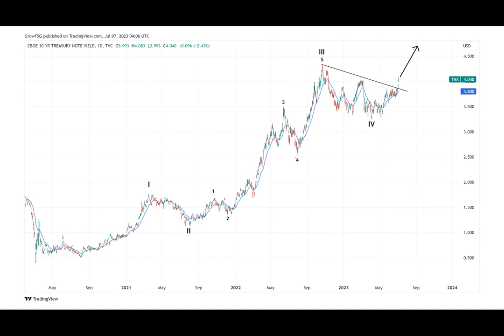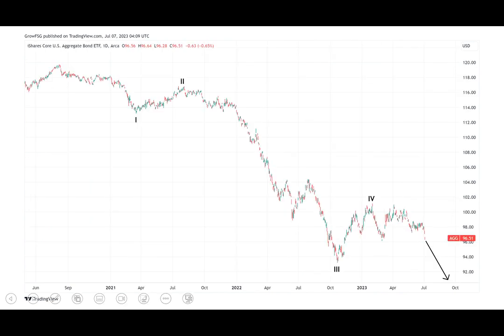So when yield goes up, which we're saying yield is going up from here for another leg for a 5, the price of the F fund goes down. And it's almost the reverse. So the F fund is not tied to the 10-year yield, but it's close enough. So here's what the F fund looks like on the same kind of idea.